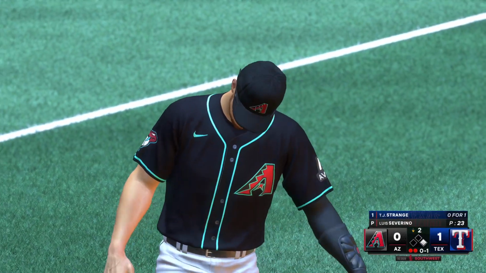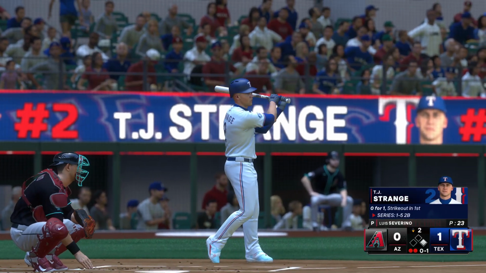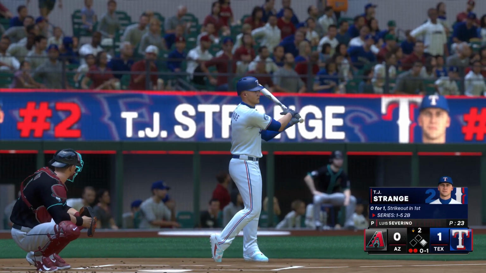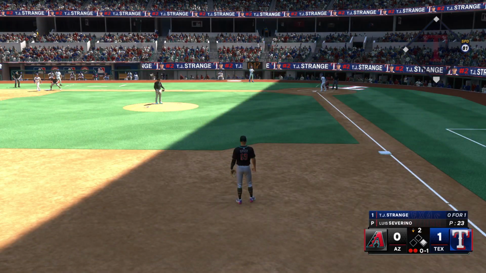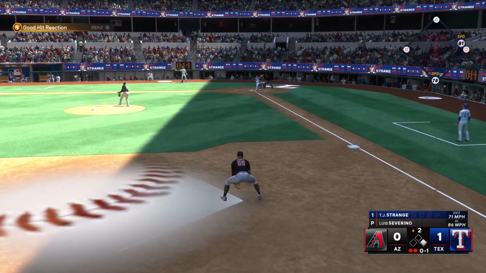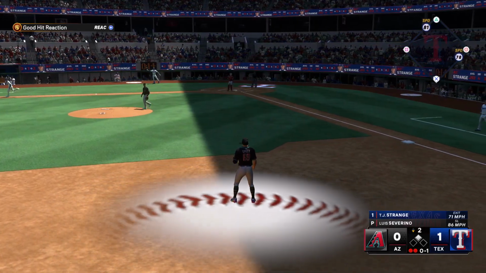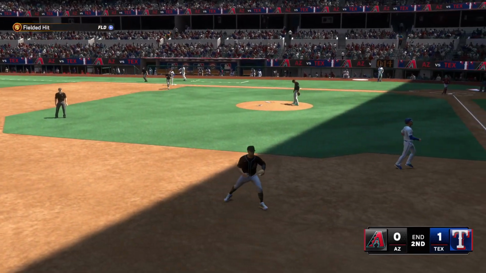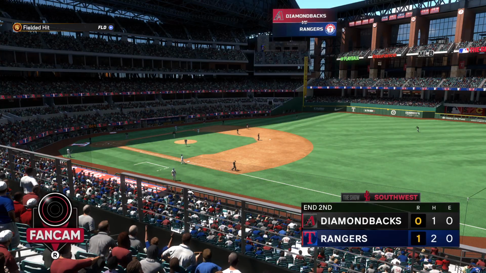Speaking of, it's the bottom of the second. 1-0 is still the score with Texas in the lead. Runner on first and 2 away for TJ Strange. He's 0 for 1 today, but 1 for 5 on the series with a double. He's worked himself into an 0-1 count against Luis Severino in this at-bat. Let's see what we get here. Popped up. We'll take that. It's coming down finally, and that's going to end the second inning. We're moving on to the third. Still a 1-0 ball game here in Texas.